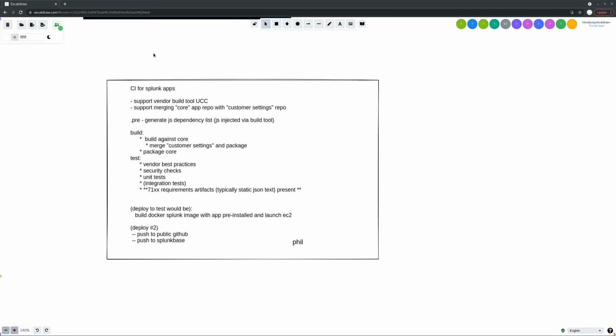Then we can tell the customer, hey, we built this app and here's the dependencies that we're responsible for, and here's the stuff that we're getting from the Splunk build tool, which they like because they're installing other apps that use the same tool and they have no idea what's in it. So that's been really great for us.